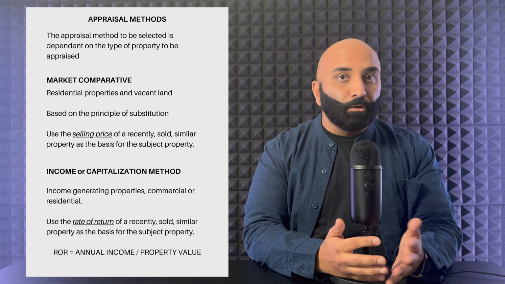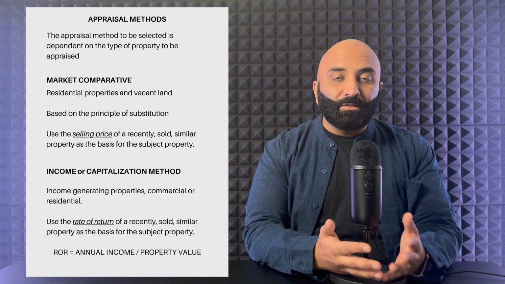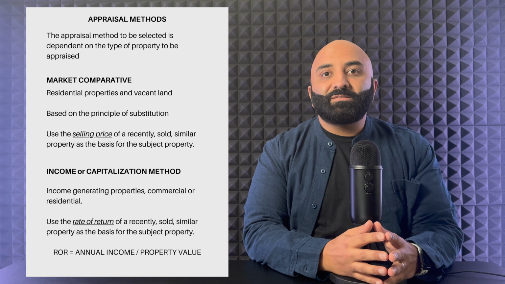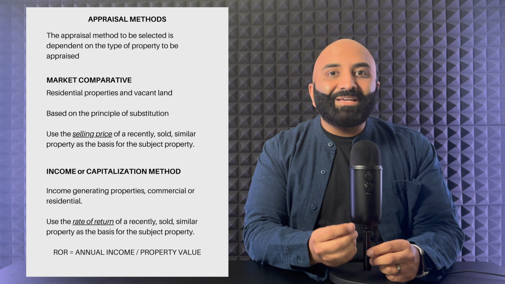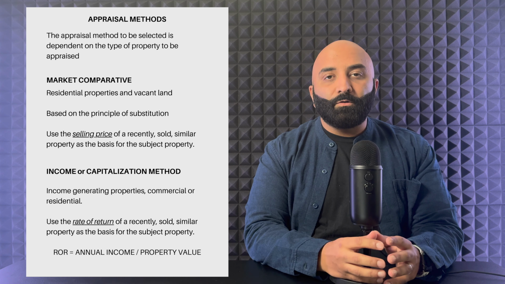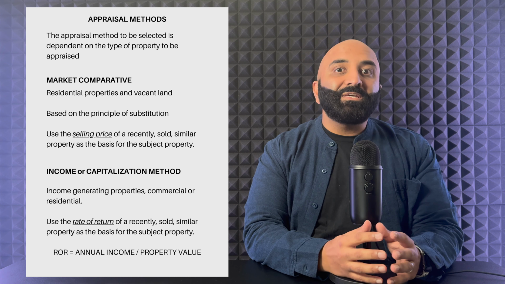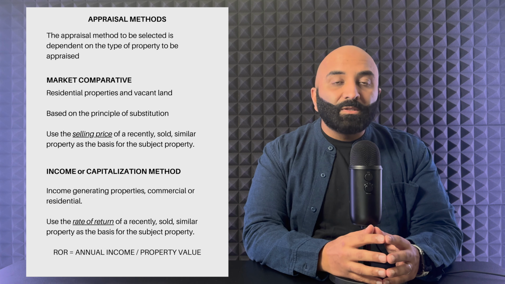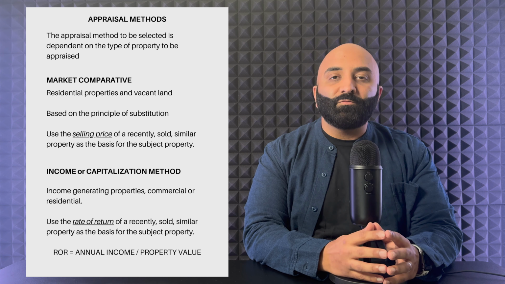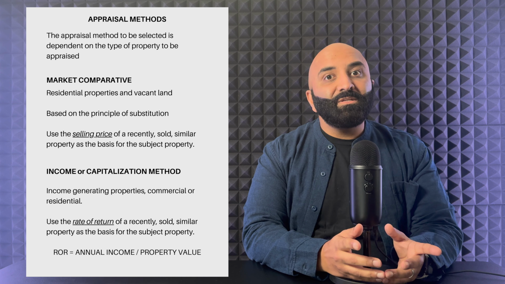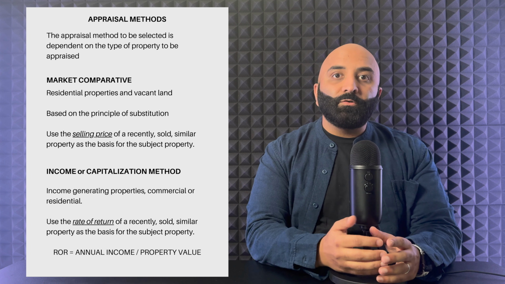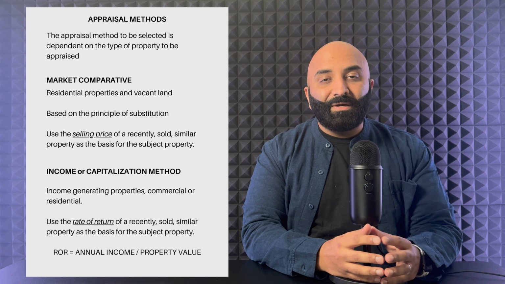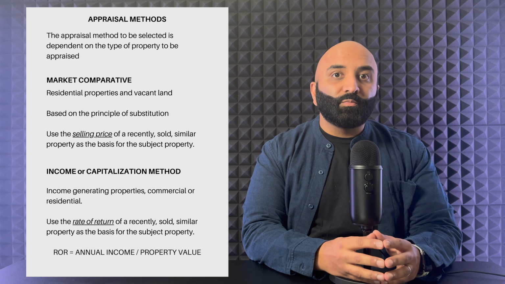And a similar property, larger or smaller, should earn a similar rate of return. That means commercial properties on the same block should earn, relatively speaking, the same amount of rent. Not dollar for dollar, but percentage-wise. Percentage-wise, based on the value of their property, they should earn the same amount. So income-generating properties, we use the income method, which is based on this concept of rate of return. Similar income-generating properties have similar rates of return, which means we're comparing again, which means we need real sales. So if you want to value a commercial property, you need to look for the sale of a similar commercial property that's happened recently. Compare their rates of return, and that should give you an estimate of what your property is worth.